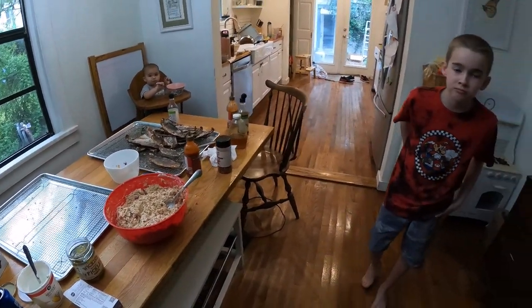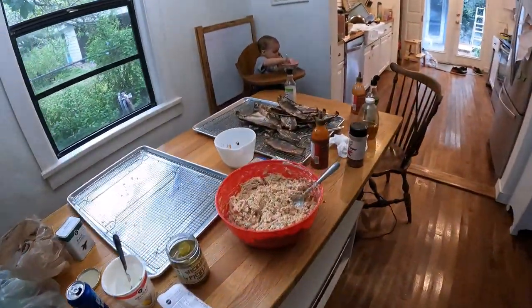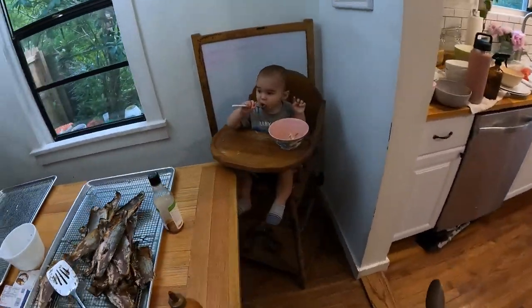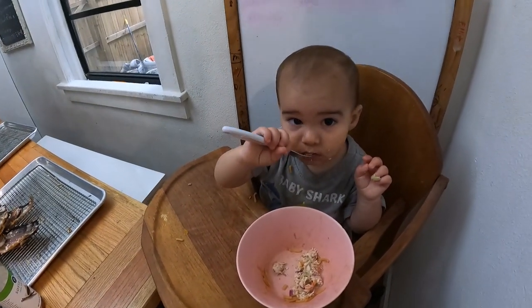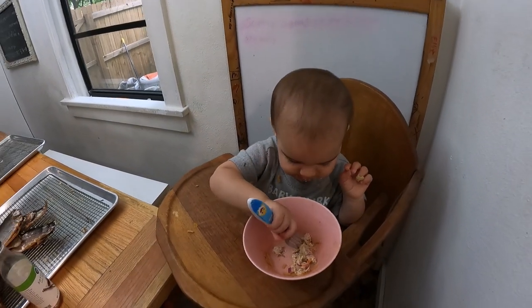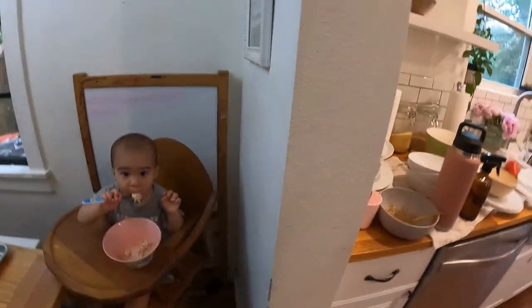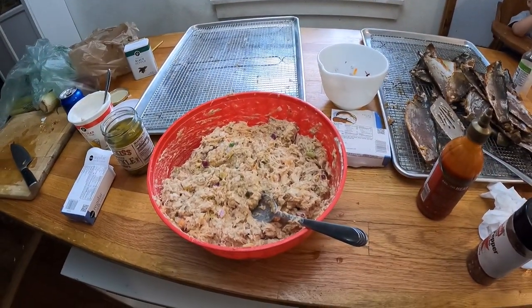It's all done. Getting tested by Simeon. Simeon, where are you going? Wait. It's really good. Awesome. Even Elias likes it. He has it mixed in with his noodles. Is it yummy? There it is, first batch of mullet dip on the new smoker. And it is yummy.